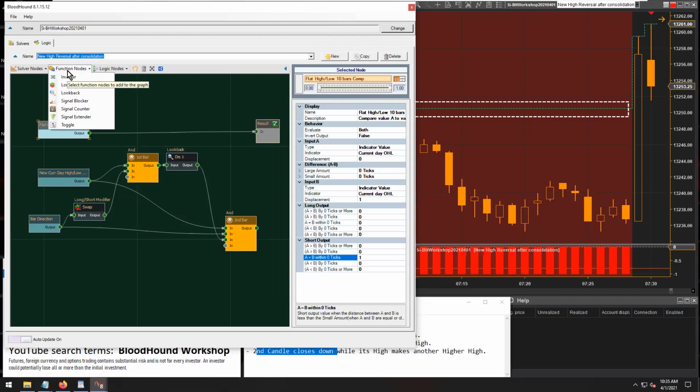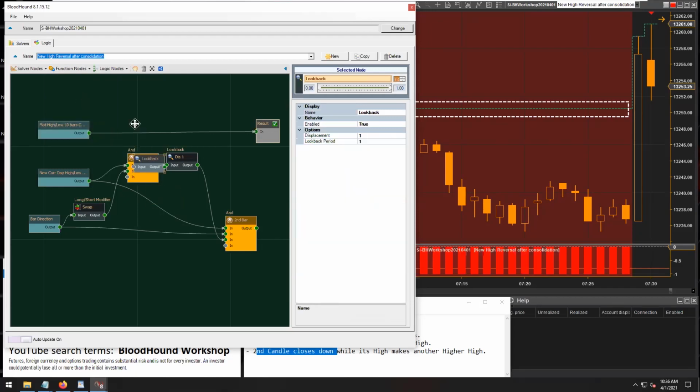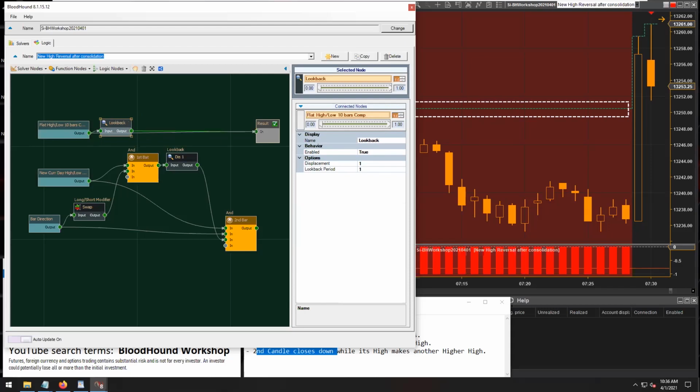To do that, I could use either the signal extender or the signal counter, but that's a little overkill. So the look back node is a little simpler to set up. So let's just use this look back node, which is multi-functional.